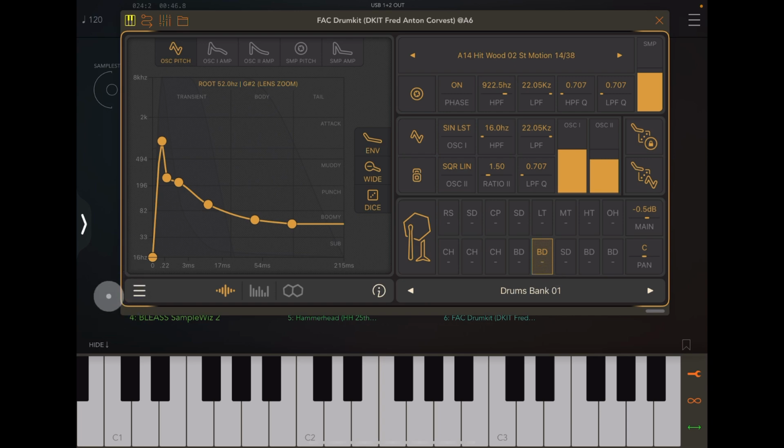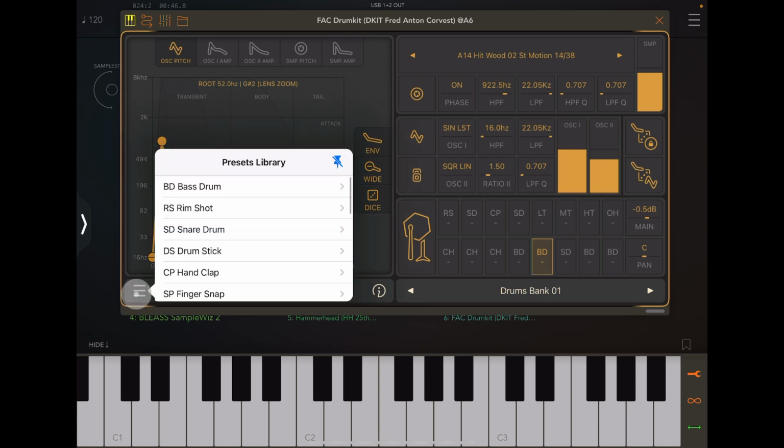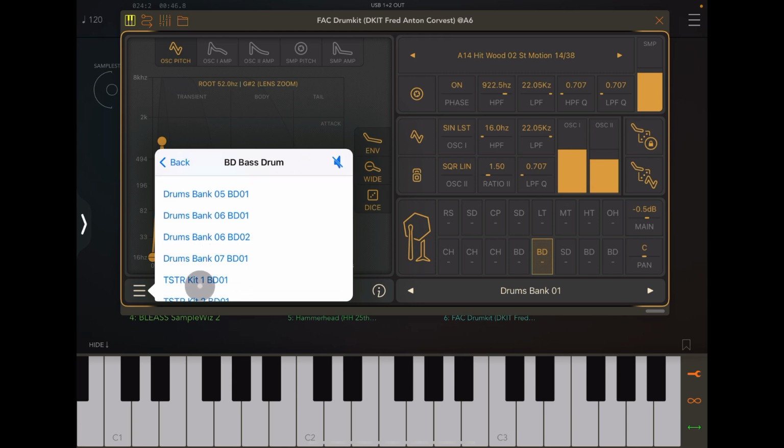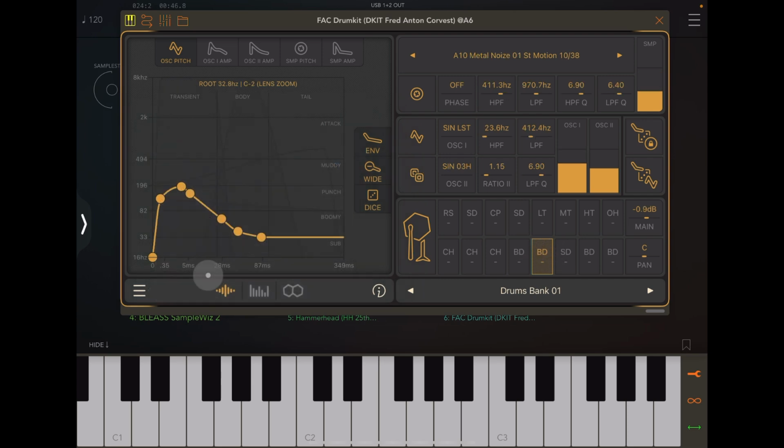Or we can go here to the internal sample browser, choose anything we like. We'll stick with kick drums. We can go maybe this one. Oh, I'll use this one, TR kit bass drum number 1. I'll pick this up and I'll just drop it on. Oh, no, actually, all I need to do is select it.